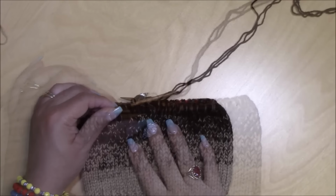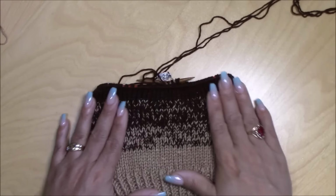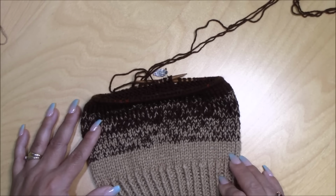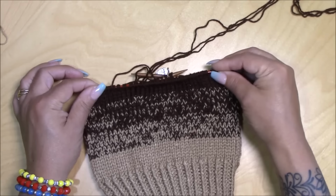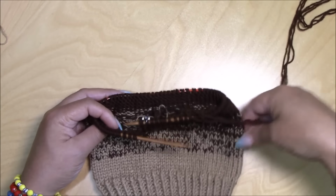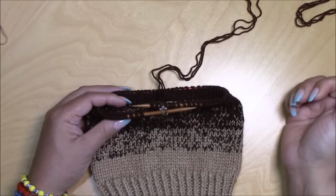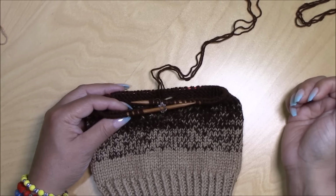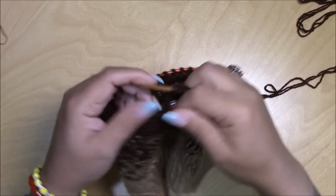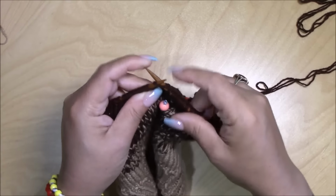I finished that extra half inch, and it will look like this, and I'm really in love with this combination of stitch like that, this gradient color like that. And now we're going to separate our stitches in spaces of 12 and placing the marker, and then in the next round we will do the decrease. So you're going to separate your stitches by knitting 12.